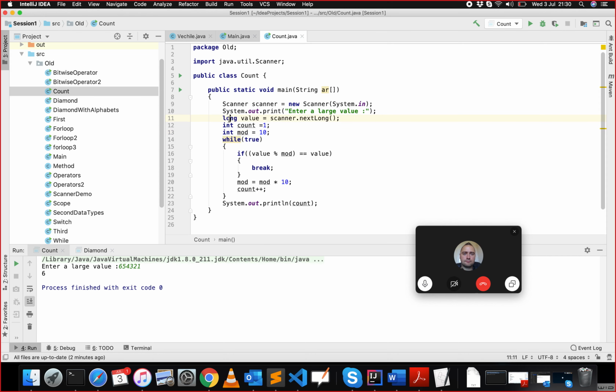Now what's happened here is the user has entered a value, and I've started the count, initializing the count as 1, and then I've initialized the mod to 10. First, I'm taking a modulus of whatever the user has entered. Say for example, if the user entered 23, then 23 modulus of 10, since mod will be 10 in the starting. What will be the result? I'll just copy this one.